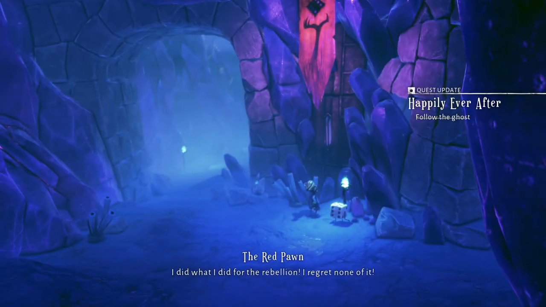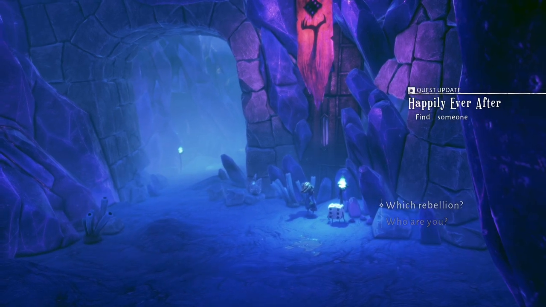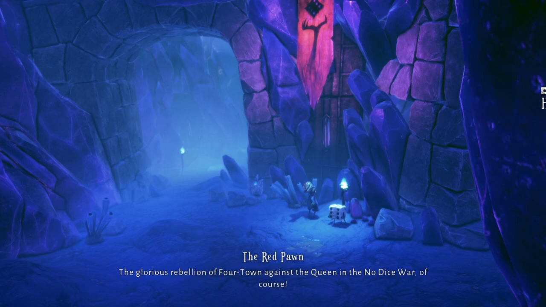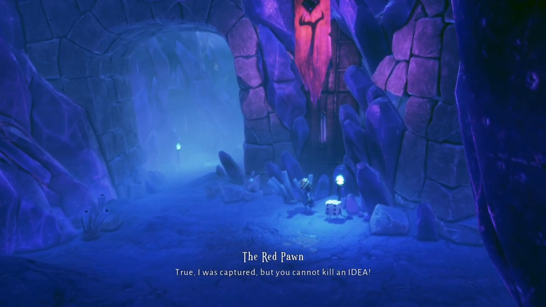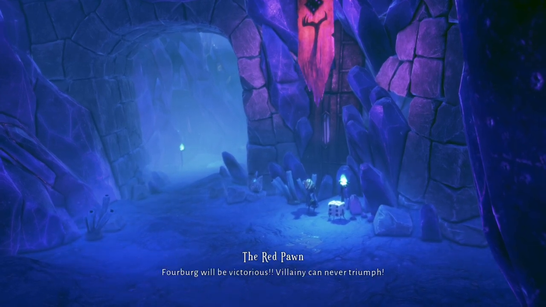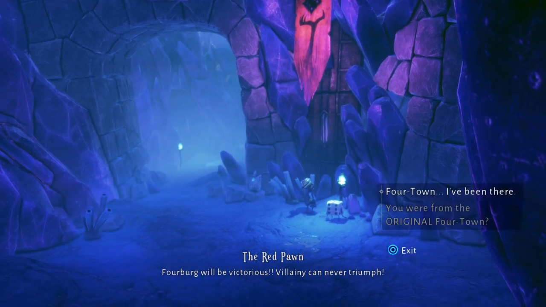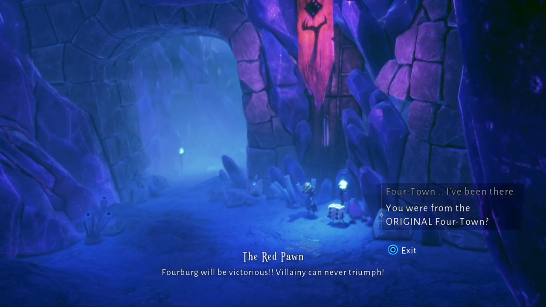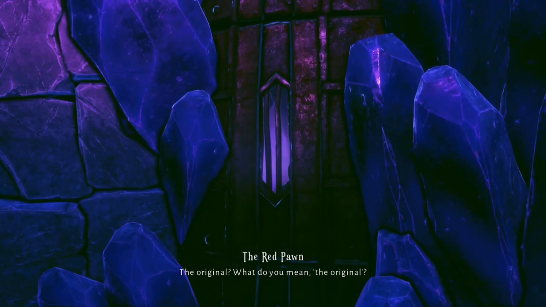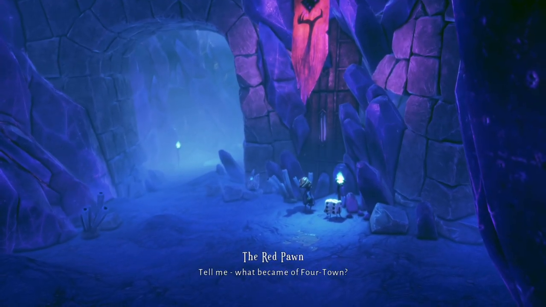I did what I did for the rebellion. I regret none of it. Which rebellion? The glorious rebellion of Four Town against the Queen in the No Dice War, of course. True, I was captured, but you cannot kill an idea. Forberg will be victorious. Villainy can never triumph. That is very true. So you were from the original Four Town, then? The original? What do you mean, the original? Tell me, what became of Four Town?